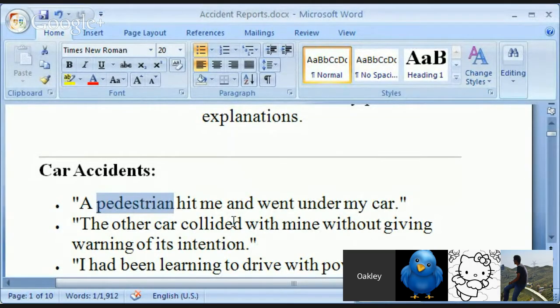It's going to be very rare. I hit a pedestrian and ran over him. Good. Very good. You run over somebody. That's the phrasal verb that we use to describe when you drive over somebody or something. You can run over a cat, you can run over a basketball. It doesn't matter, but that means that you went over it in your car. So very good. That's right.